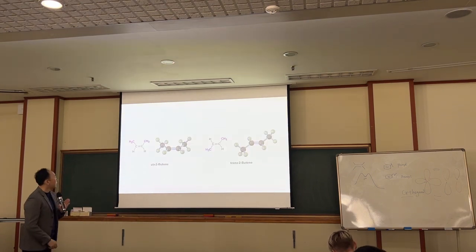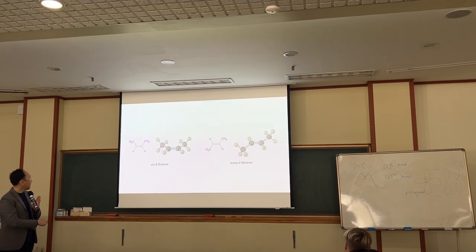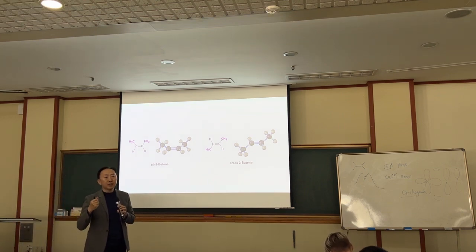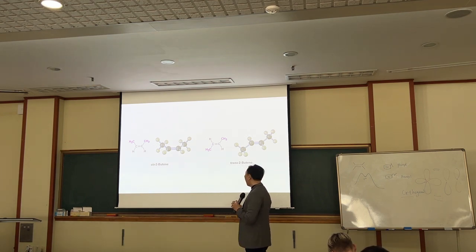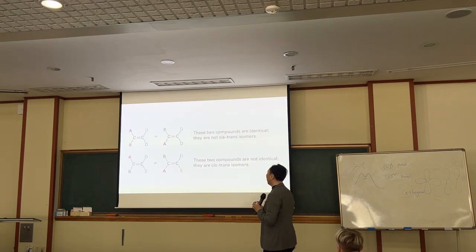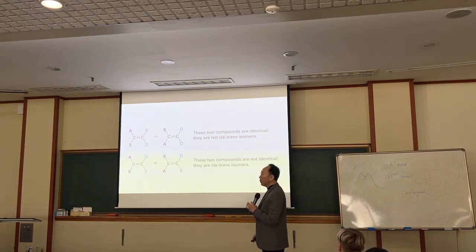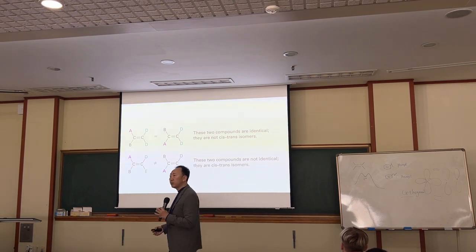Okay. So through this bond, you need to give energy to break this bond. That's why in most of the cases, without strong energy, this one and this one is a different molecule. You can isolate them. That's why we need to give the separate name for them. Now you can see here, this one is the same side, cis. Opposite side, trans. If it's a simple molecule, we can say so. But if that is the case, like this, let's think. Through the double bond, one side is different. The other side is the same. If this side is the same, then we cannot define cis or trans. They are same molecule. Okay?